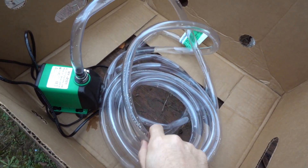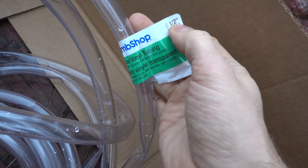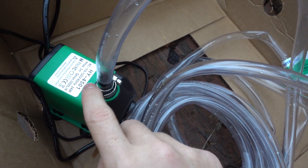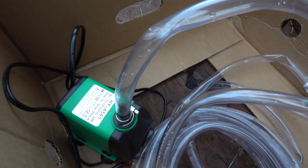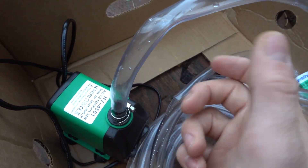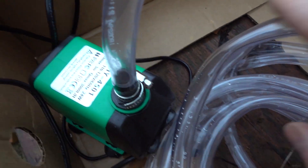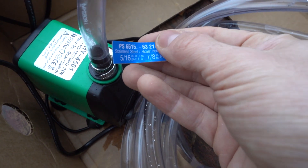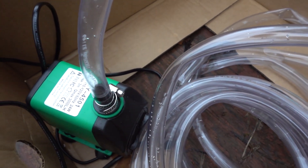So what I found is a fountain pump — I'll link this up on Amazon. You also need a very specific hose to fit on it. I got this locally; it's vinyl tubing, half inch or five-eighths inch. You need this exactly because if it doesn't fit snugly it'll just pop off when the water comes shooting through. I actually bought a rigid one first and it didn't work. This pump comes with three different nozzles, but I used the smallest hose for more pressure since I need it to go vertically four feet. I also got a hose clamp — it's a five-sixteenths to seven-eighths inch clamp, about a buck. I'll link that up too.